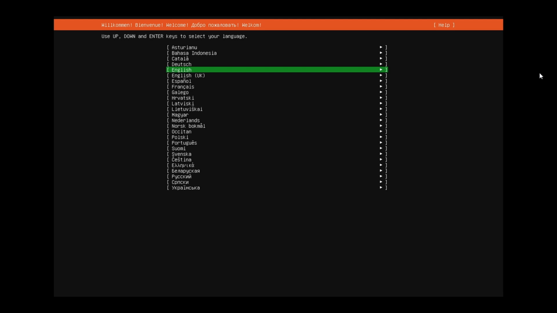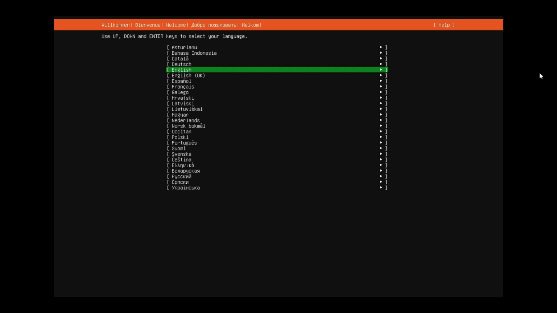Sometimes it does not work in a VM for some reason, but if you do this on real hardware, it will work. It shouldn't bother you actually. It doesn't matter, I think. So here, everything that I do, you will need to do on your machine too. It's the same for every machine.